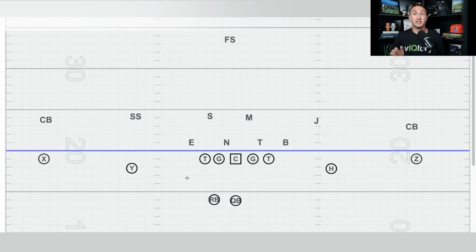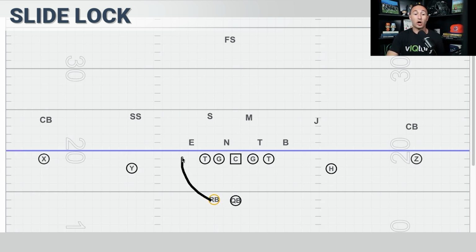The next protection is what's called the slide lock protection. So we just talked about how we don't want to get our running back on a defensive end. So how do we fix that? What we do is we have a full slide that's happening, but then we tell our backside tackle you are locking on that defensive end. So slide lock protection. So let's say we're going to slide everybody to the right. So we're going to slide, slide, slide. Everyone's protecting their right side gap. And now we're going to lock this defensive end with this tackle here.